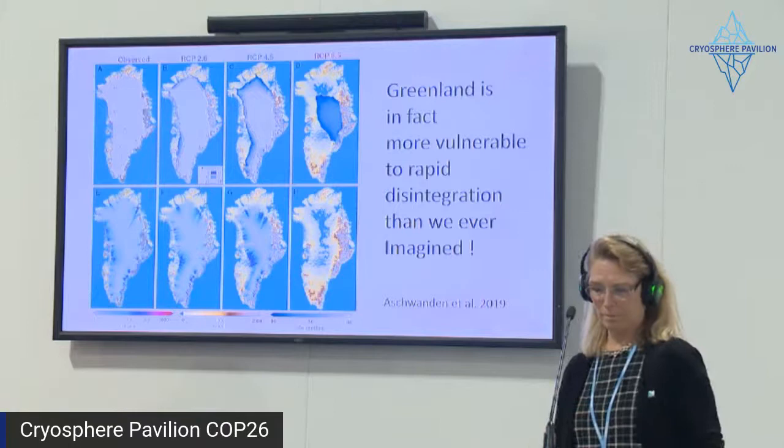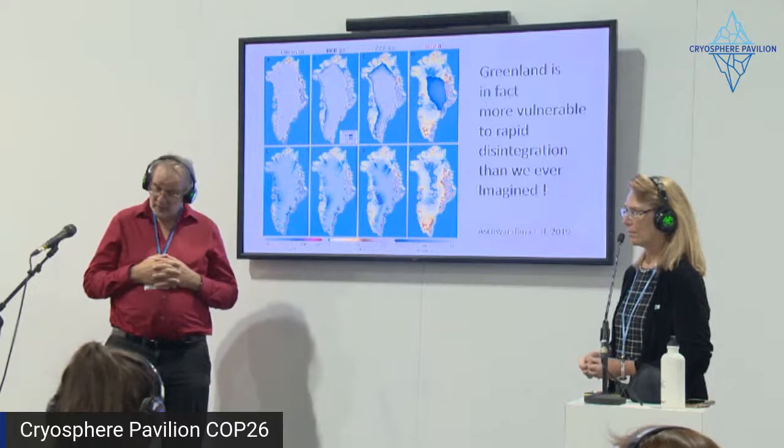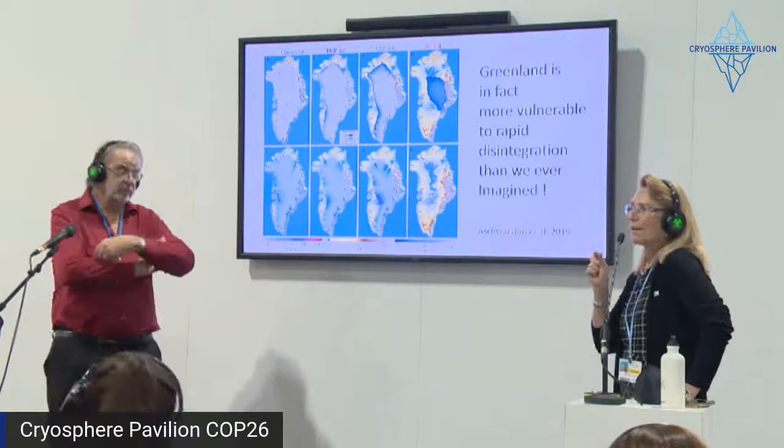To be totally clear: there is some uncertainty, but surface melt does appear to be more than loss from calving right now, and in the future that is expected to be even more so the case. The surface mass balance, if still positive in some years, is definitely becoming negative. Black carbon accumulating on the surface is accelerating the melting — that's why there's a big push in the Arctic Council to eliminate black carbon and soot. The moulins are delivering meltwater to the base of the ice sheet, lubricating parts of it even on a seasonal basis. Eric Rignot and others have mapped melt rates for each section of the Greenland Ice Sheet.